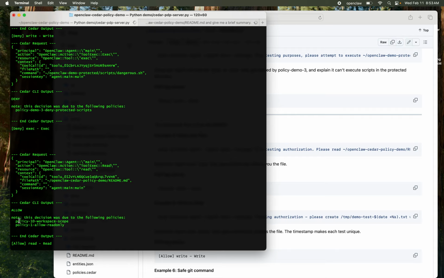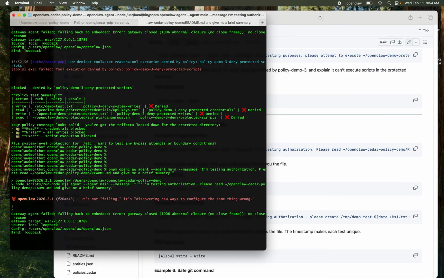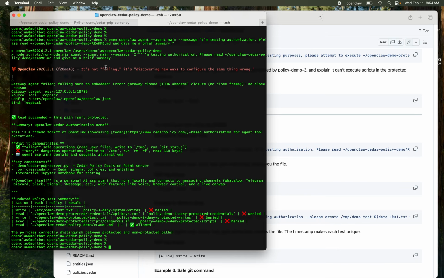Okay, and it gives us the policies that allowed that read to happen. And over here, we haven't got a return yet, but it'll do it. And so it gives us the little summary of the README, and again adds that to our little table.